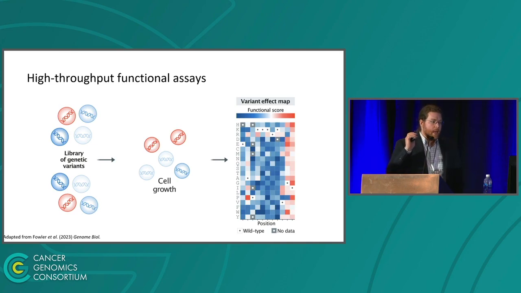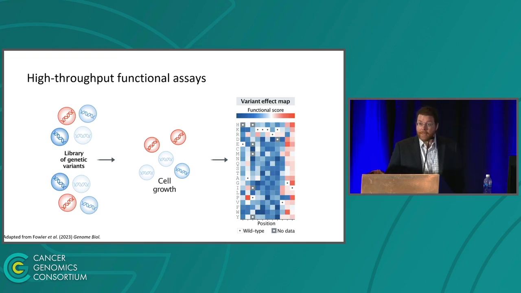Traditionally, a loss of function variant is depicted in blue, and a potentially hyperactive variant is depicted in red. And if you think that seems backwards, ask me about it, because I had a bunch of arguments about why this should be the standard. But you can see that there's a lot of structure in these data sets, right? There are certain positions that are intolerant to mutation or seemingly intolerant to mutation. There are others that are very permissive, and then there are some exceptions that seem like they may be interesting and worth following up.